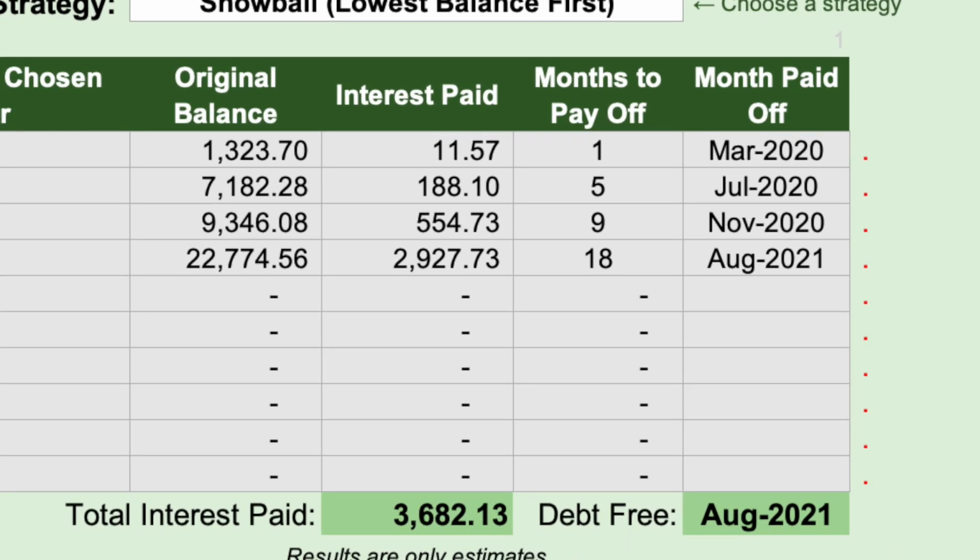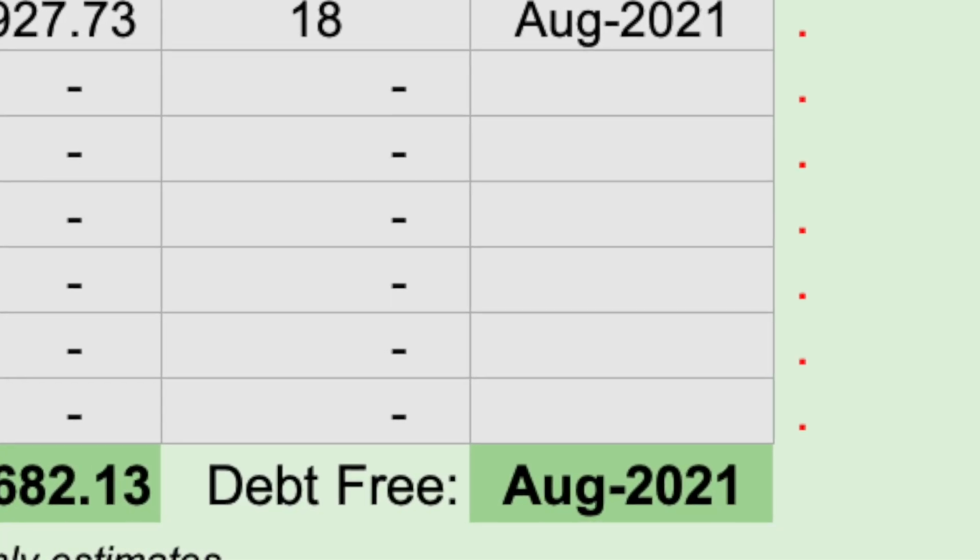I know $2,000 a month is not possible for a lot of people, and given I still have the federal loans to pay, which is $500 a month, so really in total I'd be paying $2,500 a month just for my loans. I always say I'm very lucky and blessed that I'm able to pay off my loans, and I really am. My goal actually is to pay $2,500 every month. If I pay $2,500 a month, I will be done paying them by August 2021, which is next summer.